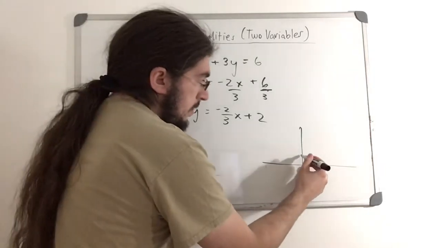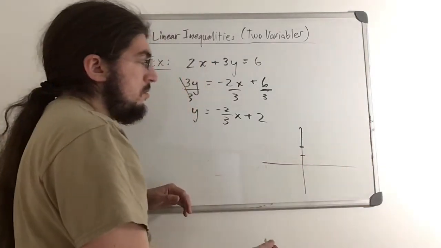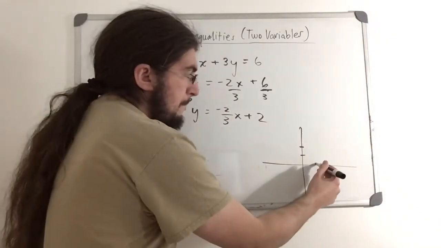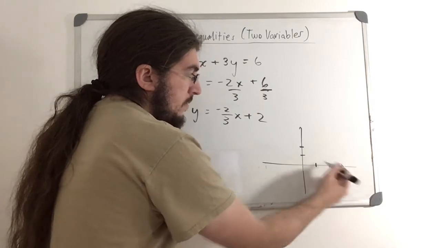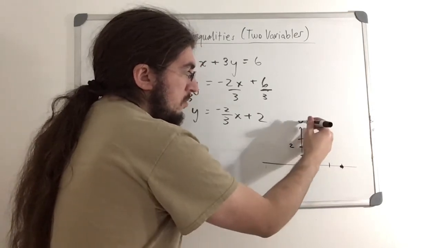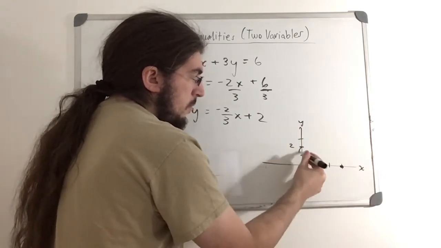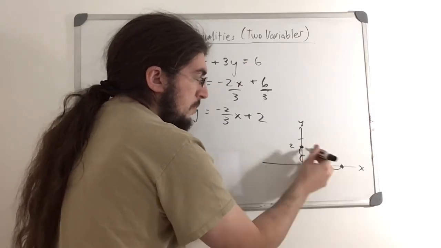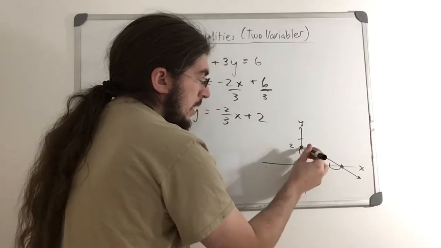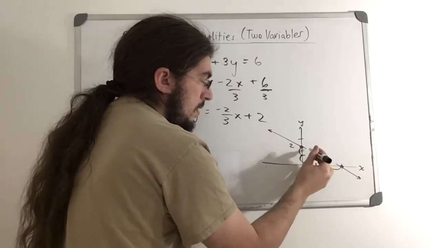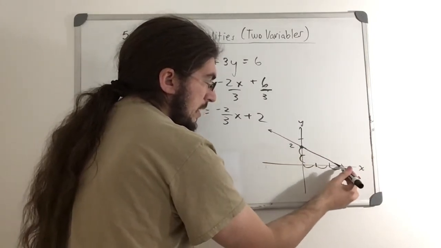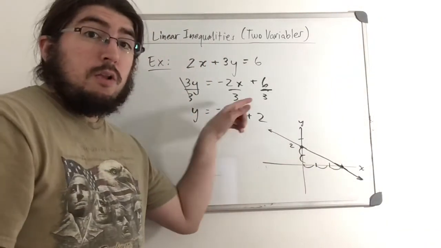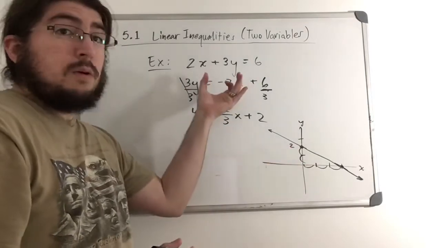So we start at 2. y equals 2 is the y-intercept. The slope is to go down 2 and over 3. We'll end over here. So we start at y is equal to 2 and then go down 2, 1, 2, and then over 1, 2, 3. You connect from that point to this point, and you get this line. So just imagine that's a straight line for a second. There we go. So this line represents all points that are solutions to this equation.